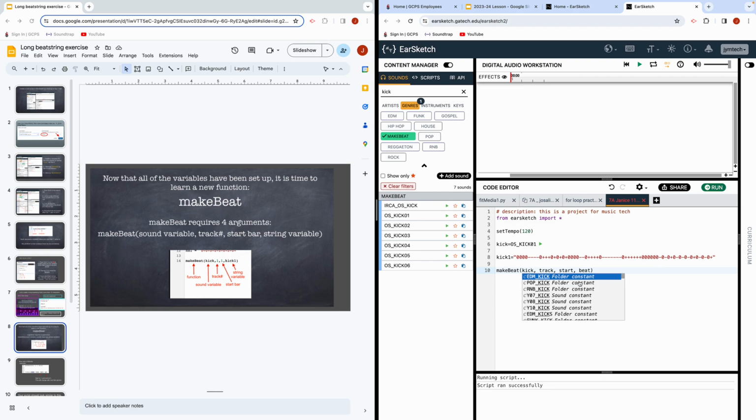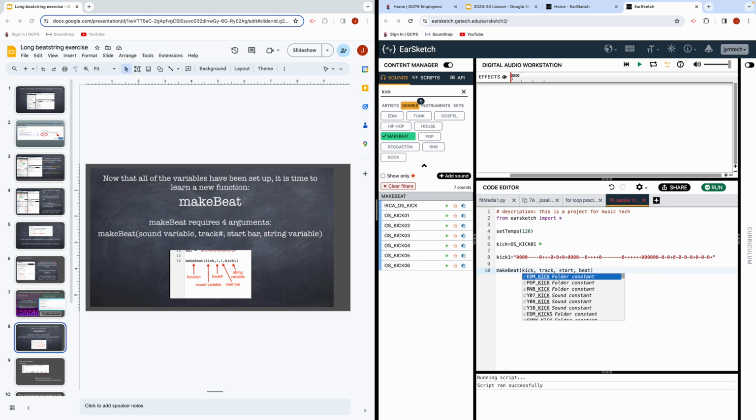And notice as it comes up, just click out of it, type in kick for sound. Or there's another way. You could actually go here and then just paste that in. But since we named it and made it look organized, we can just use the word kick, all right? Either or.